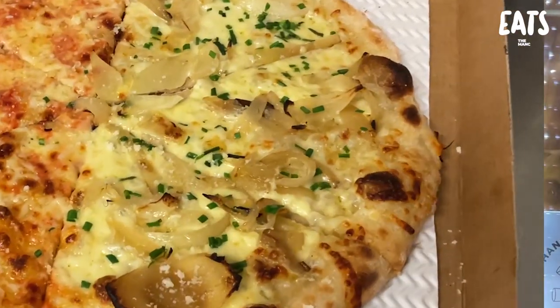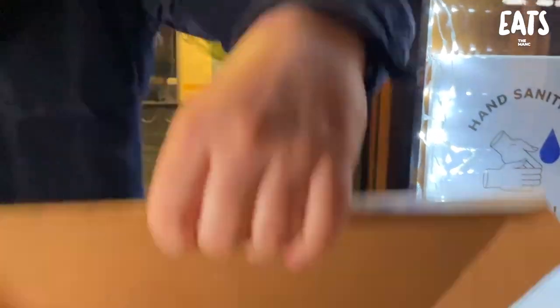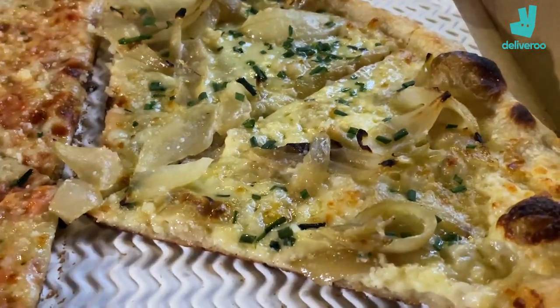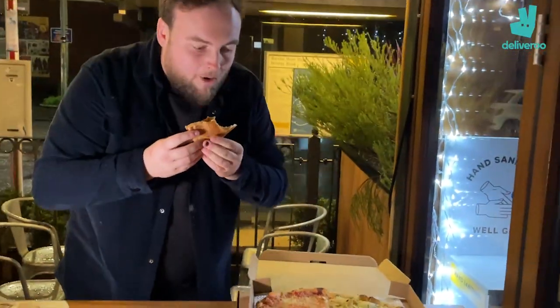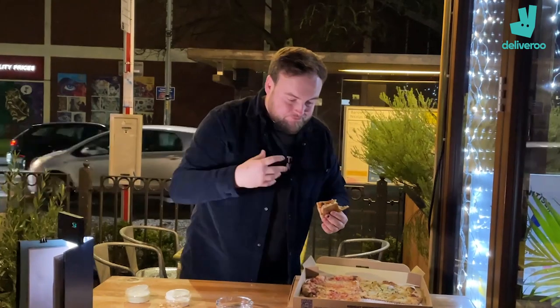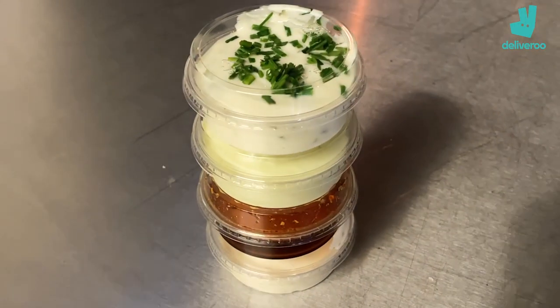The onions take centre stage. They are very beautiful — I love an onion. You can feel the crispiness of them, it says burnt onions, and you can feel just how nice that is. It's very good. It's kind of like what you'd normally get inside a pastry, but on a pizza, and the onions are more in your face. I'm going to try a dip with every slice I do.